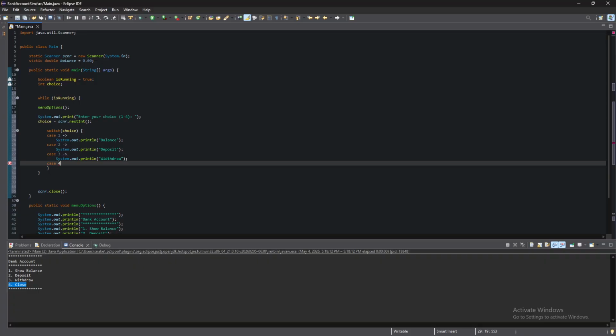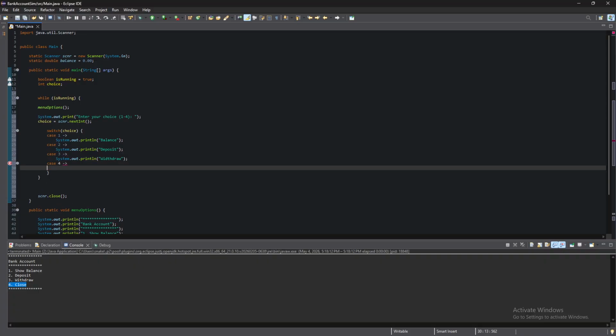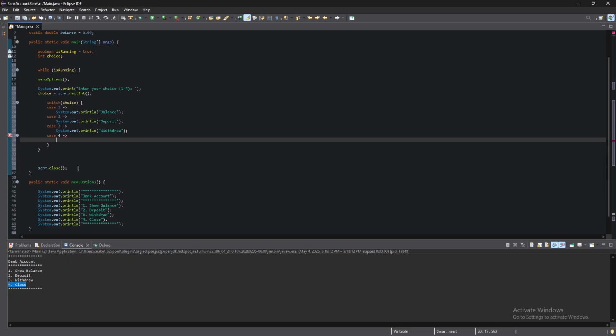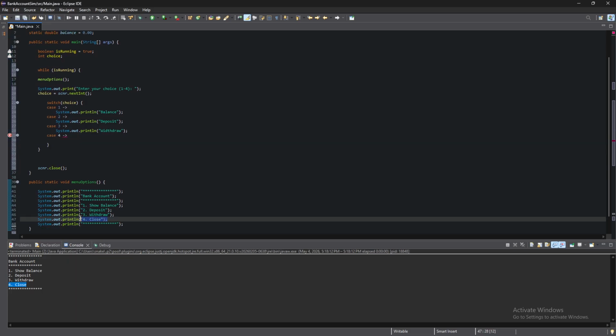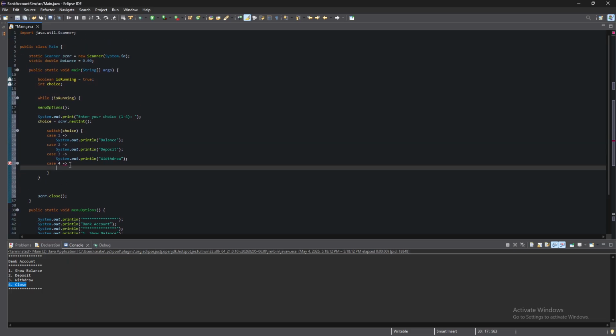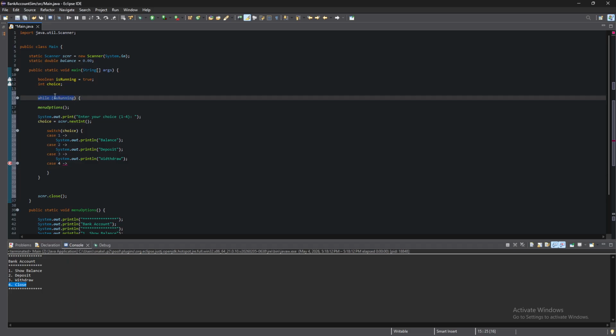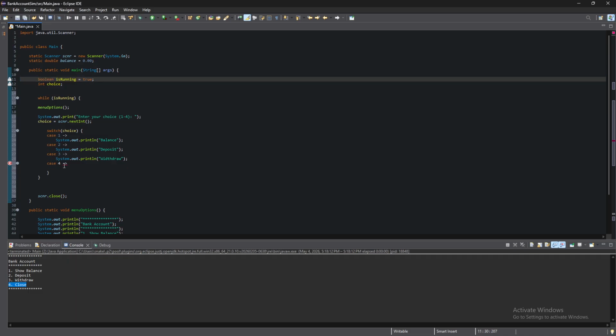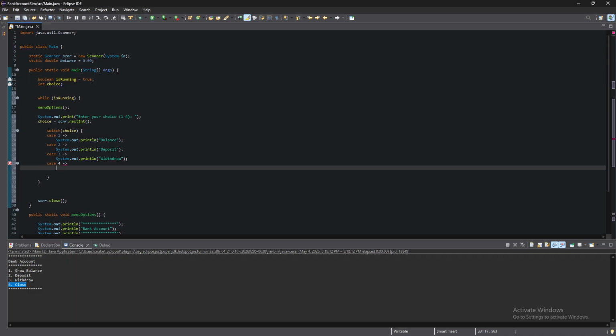And case 4, and because we kind of already know what case 4 is, case 4 is close. So that means we want this program to end, and it is constantly checking is running true. So the only thing that we've got to do for case 4, you can actually complete case 4 right now, is set is running equal to false. So case 4 is handled.